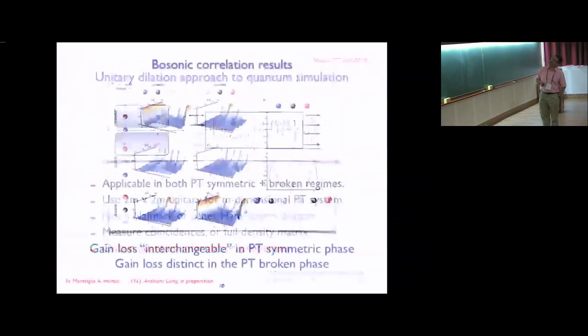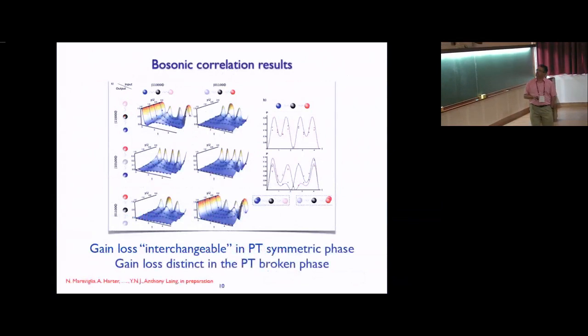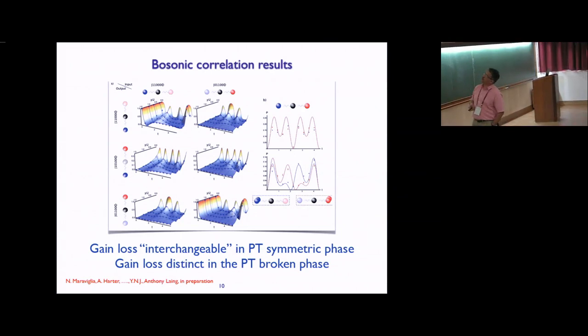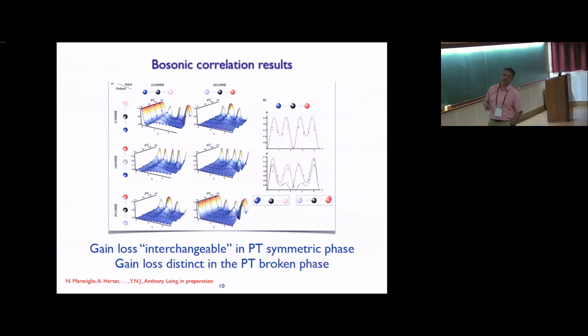So here are some results. These are results for bosonic correlations, for example. So the system that we have is a 3-site PT system, which has been in optical setting created like last year with Christo Delights group, for example. So I have what is shown here. This is a picture of, that is the loss site, that is the gain site, and this is the neutral site. So I have 3 sites, okay?